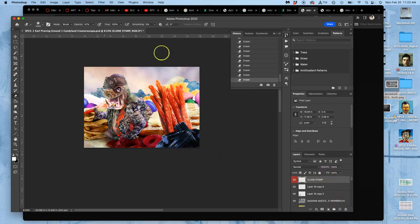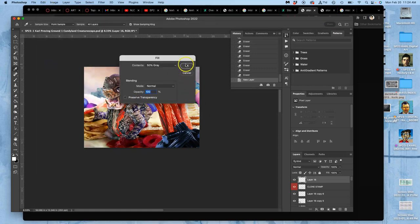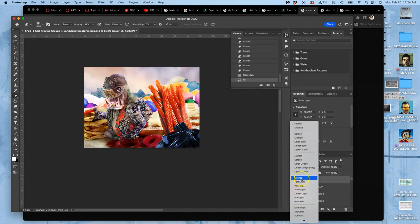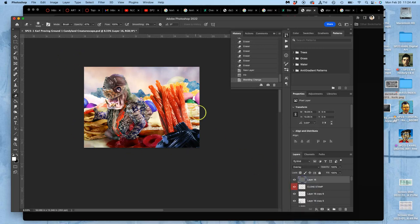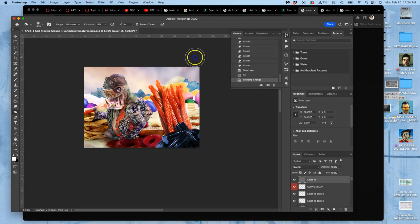Now I'll show you one other trick that's often used in concept art. We want it to focus on our creature, right? So if I create a new layer, and I do another overlay, so I'm going to say edit fill, 50% gray, I know we're creating a lot of layers, set it to overlay, we're going to do what's called vignetting the image. So I'm going to burn around the edges of it on this non-destructive overlay layer. I'm going to use the burn tool, not the smudge tool, midtones, less than 20%, large and soft, very large. And I'm just going to hit the edges.